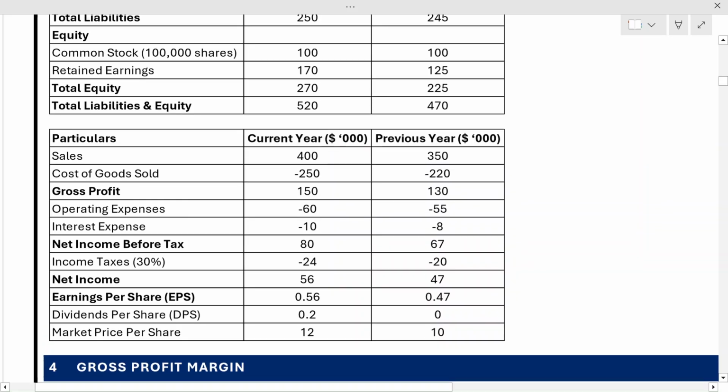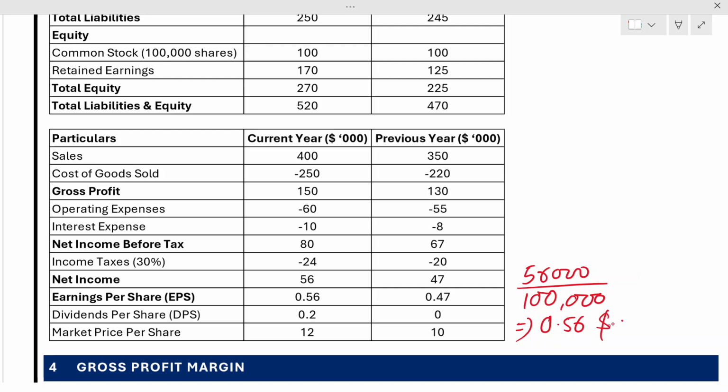Now what are our outstanding shares within the company? So we can see that we are having outstanding shares of 100,000 shares. So if somebody is earning $56,000 and the outstanding shares against them is 100,000, which means that for every share they are earning $0.56. So effectively every share is earning $0.56, which is shown as EPS here as well, which is 0.56.